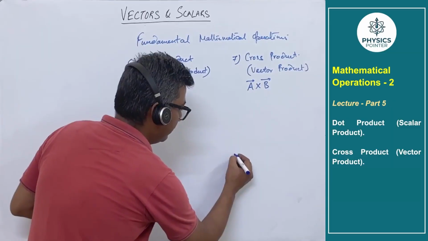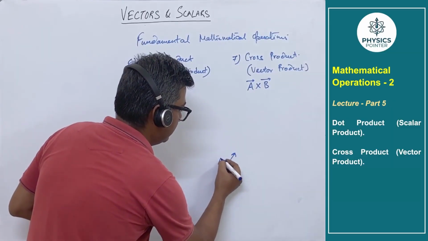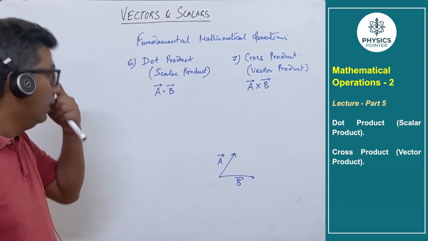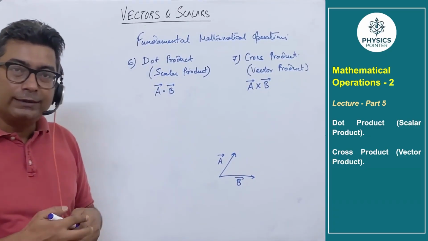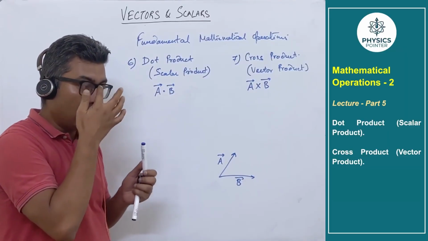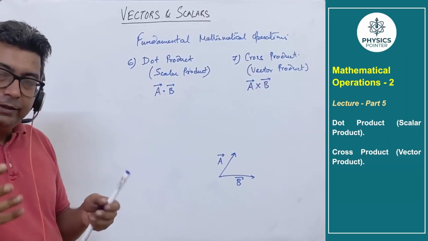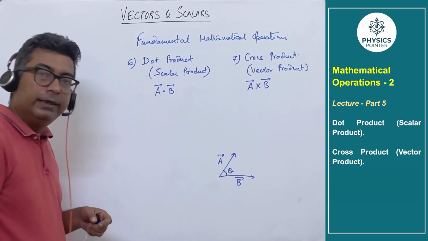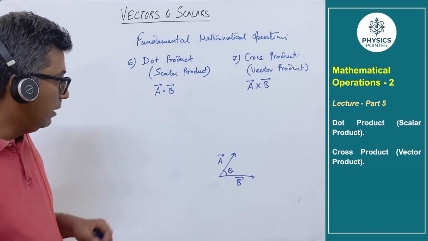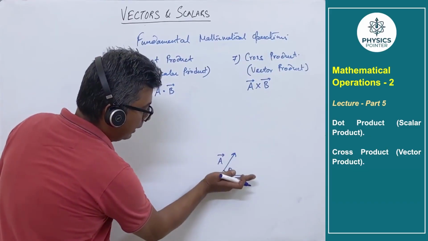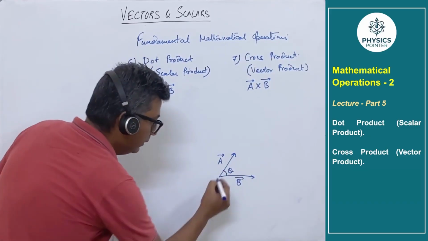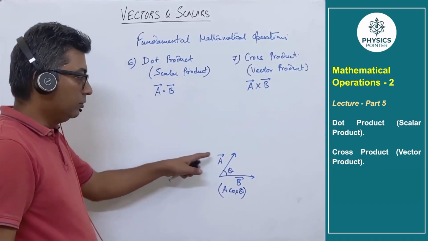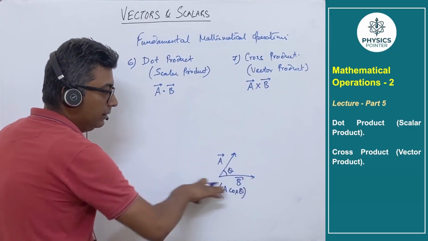Interesting, right? Let's take, for example, two vectors. Let's say this is A and let's say this is B. What is a dot product? Let's try to understand before we go into the mathematical operation. Dot product means how much a vector is aligned with another vector. I'll define an angle theta between them to simplify it. So if you ask what is the portion of A that is actually parallel to B, that is A cos theta. So this A cos theta is aligned to B.